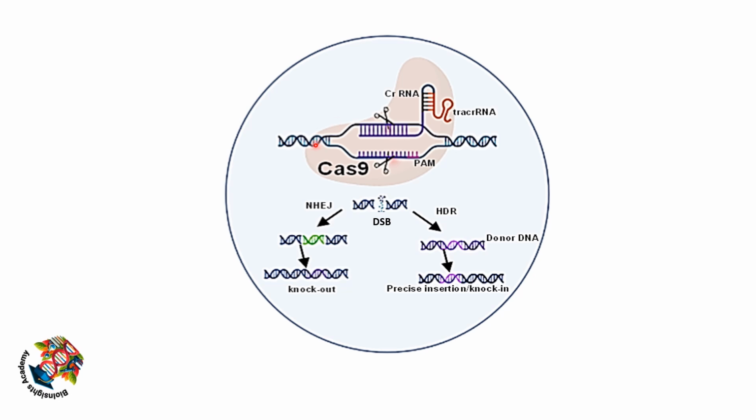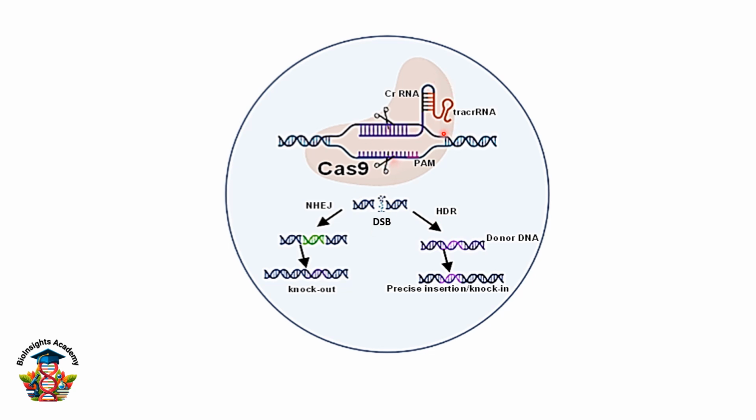As you can see here, there is a Cas9 protein and double-strand DNA. Cas9 protein recognizes a short DNA sequence known as PAM, for the commonly used Cas9 from Streptococcus pyogenes, SpCas9. The PAM sequence is NGG, where N can be any nucleotide. The presence of the PAM sequence adjacent to the target DNA site is crucial for Cas9 to bind and initiate the cleavage. As you can see here, there is the sgRNA.